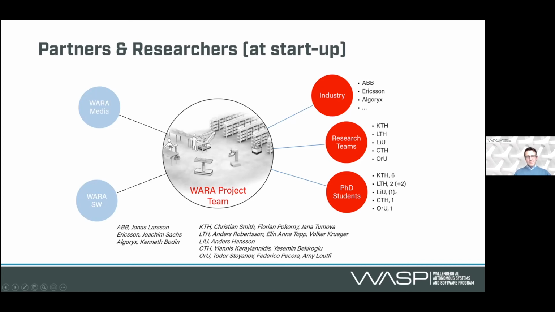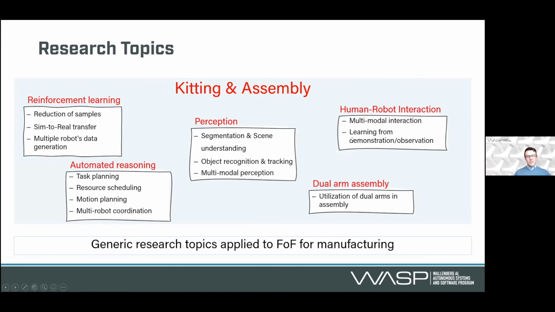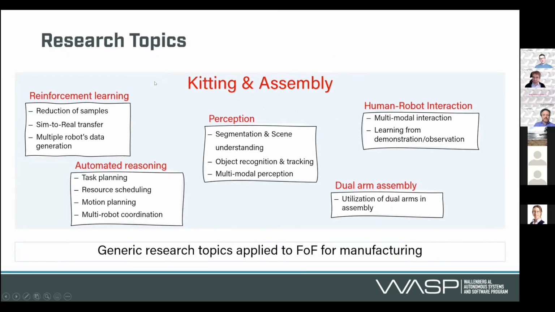So next, for the research topics, we gather some generic and broad research topics around 2 crucial steps in the journey towards autonomous manufacturing: kitting and assembly. These are crucial steps in future manufacturing, and they also nicely collect a lot of needs in research items.